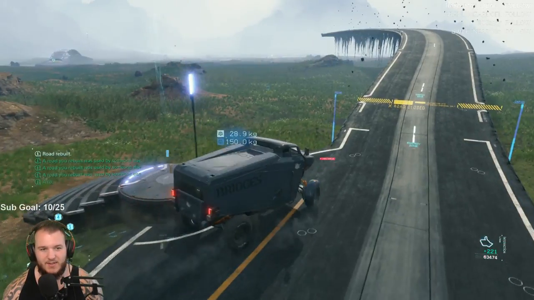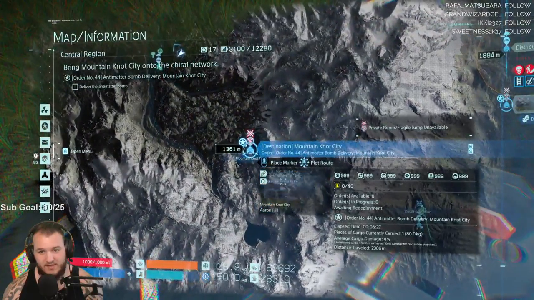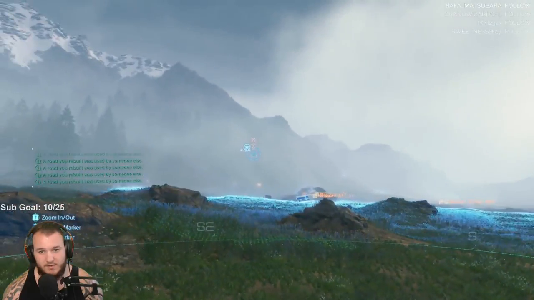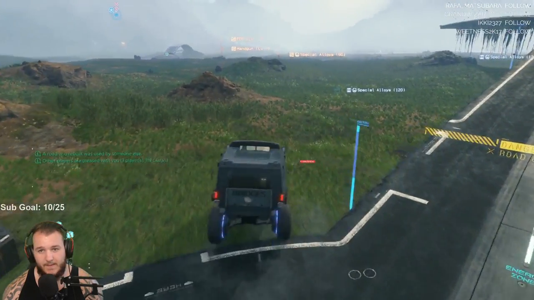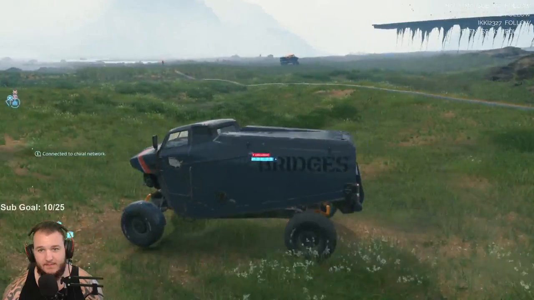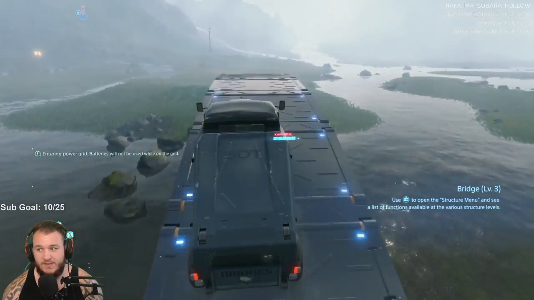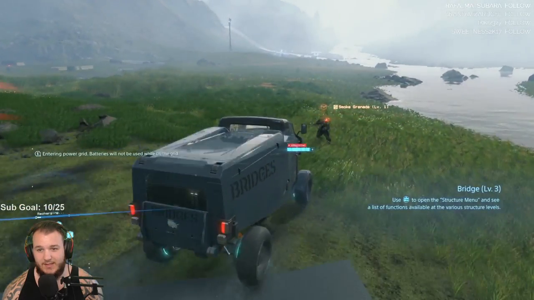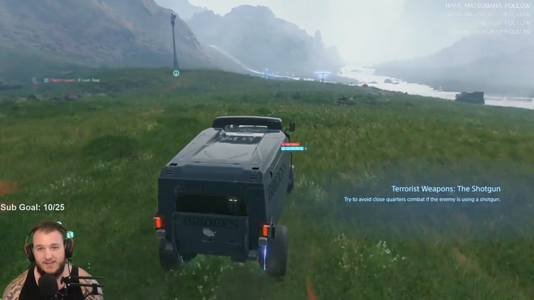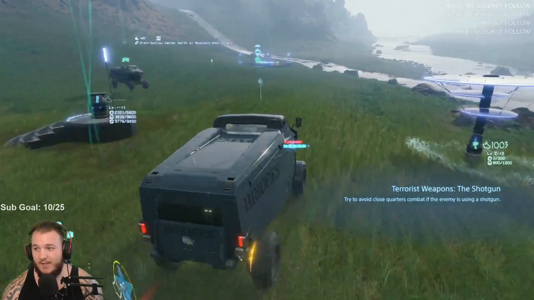Now we would have to complete the next one in order for this to be used. Safe house right there. 131 meters. That hill. All right, let's make this trip. I forgot that if you can't kill him... I hope I didn't kill him. Truck's battery is running out. Oh no.